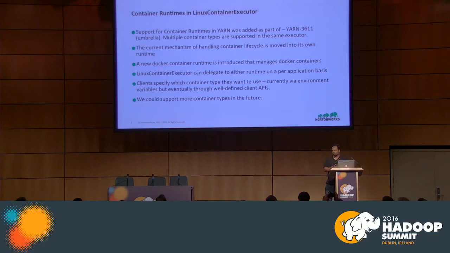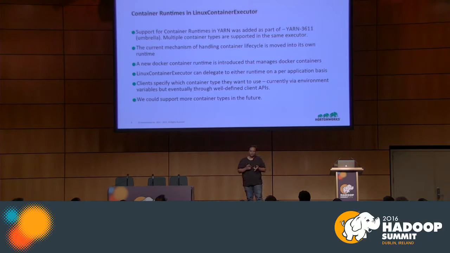Now, moving on to the notion of container runtimes. In Linux Container Executor, we added the notion of container runtimes. So within Linux, you can now choose, depending on what your application needs to do, what kind of container you're launching. You pick an executor based on the platform you're running, and at runtime, an application can choose what kind of container you want to launch.